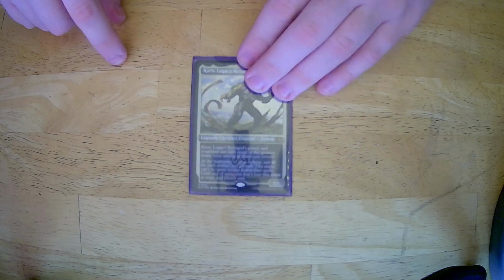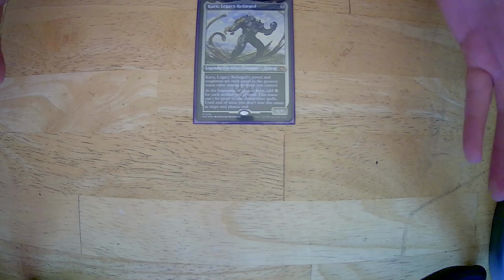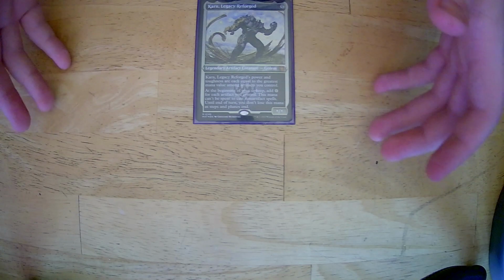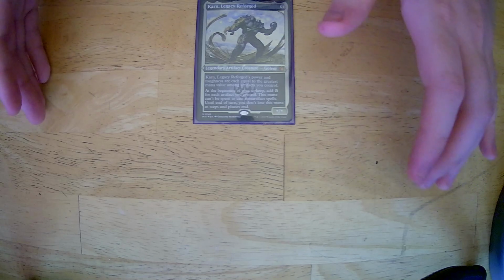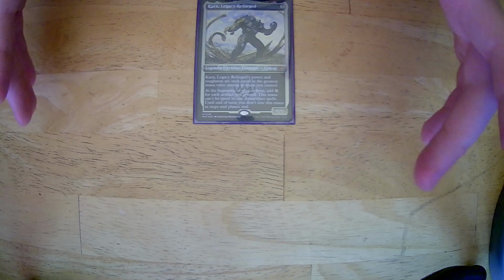So, the goal of the deck: play a lot of artifacts, because we like artifacts. Make a lot of mana with our commander and in some other ways, and hopefully be able to spend that mana on something impactful enough to end the game. Now this deck here is going to be a little bit different.